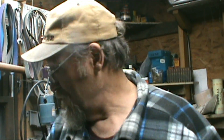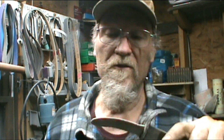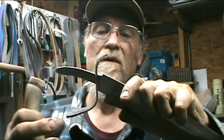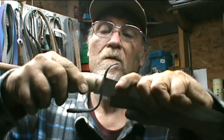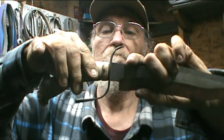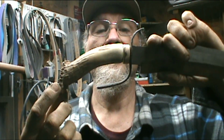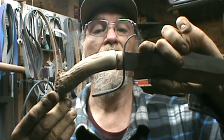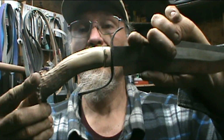The tang's a bit crooked from where I've been beating on it. I need to straighten it out a little bit, but anyway, it'll definitely make it look a lot better in the finished product. Now that's just there, it's not anything else. That's about what it's going to look like when I get it in there.